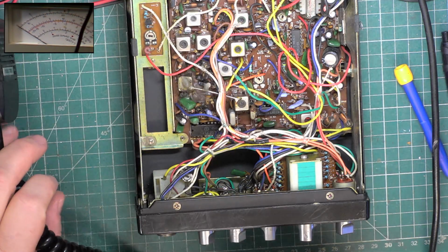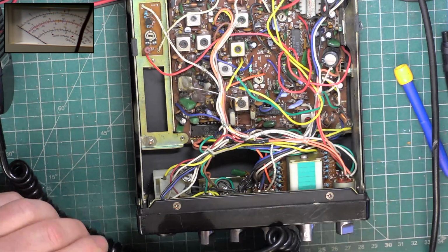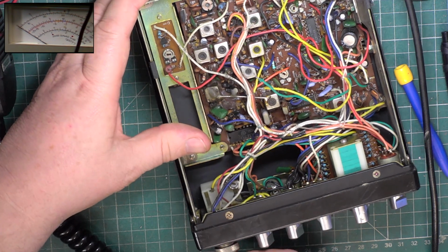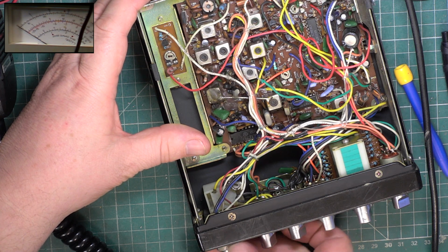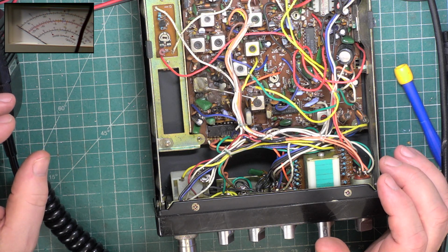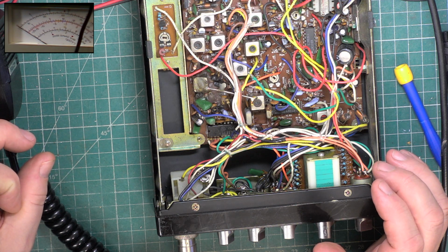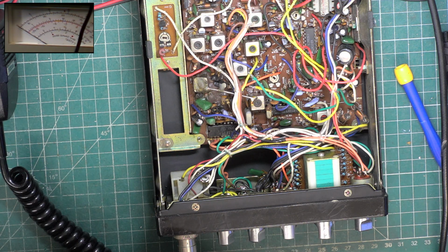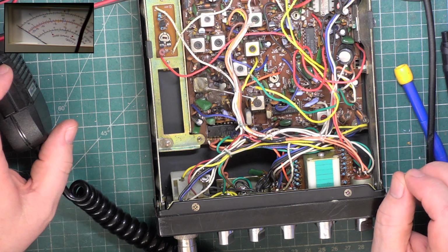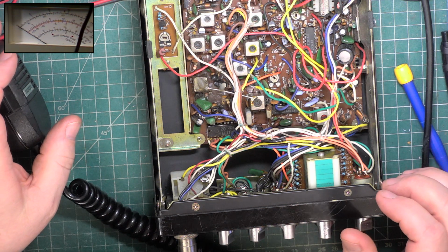Now I have got another matcher, but I haven't got a... I'd like to set this up. I'll just verify if it works or not. To be honest, I'm not that bothered anyway. We normally do these with a matcher and set it to something like 3:1 SWR and then twiddle that till the light just comes on. And I've lent my matcher out somewhere, and the other thing was, we have got a standalone matcher which isn't connected to an SWR meter. So what you'd need is rather than a patch lead between the two, you actually need that double male adapter as opposed to the PL259 double female. And you know, I don't seem to have got a double male adapter here. I must order one, and then we can just show you how that's done. Well, I've done them before with you, but do it again.